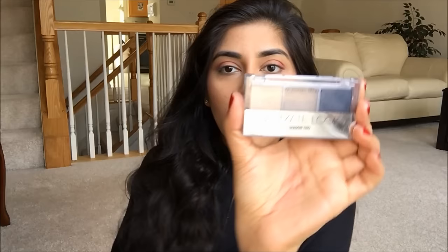Now that the red is on, you're gonna pop on some silver eyeshadow to buff out the red and impose the silver tones of the boots. I'm gonna be taking the Victoria's Secret Ultimate Look Shadow Trio. It comes with blue and all that. I'm gonna be using this middle color right here. Pop some on your lid and blend that into the red.